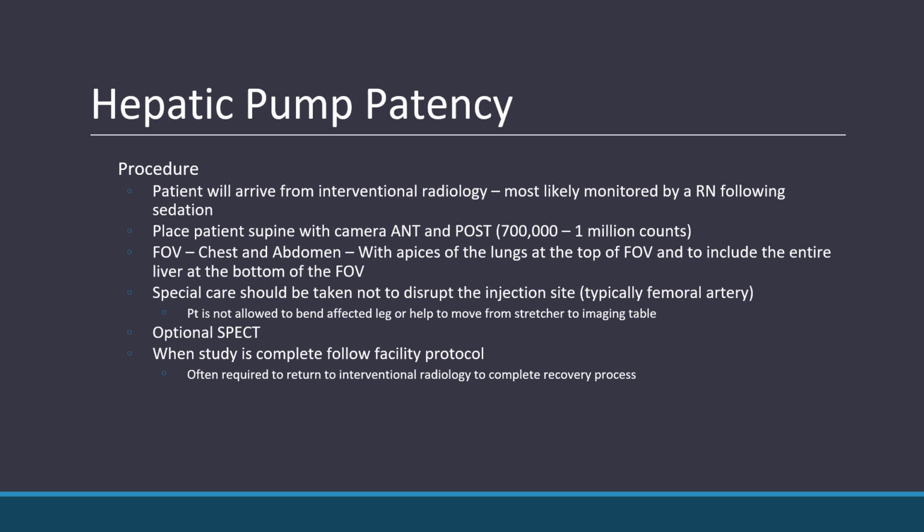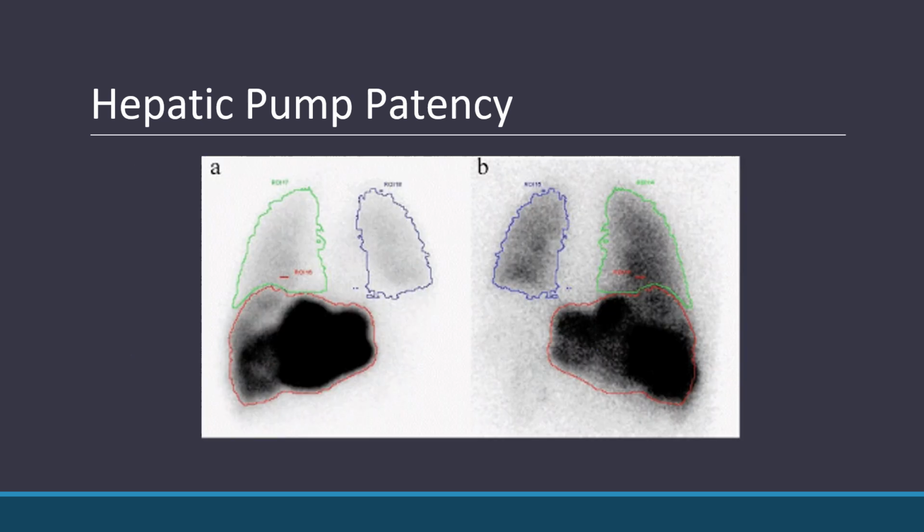Patient is not allowed to bend the affected leg, and they must have help to move from the stretcher to the imaging table. Typically, they're lifted. Optionally, a SPECT can be performed, and then when the study is complete, follow the facility protocol. Often it's required to return the patient to interventional radiology to complete their recovery.